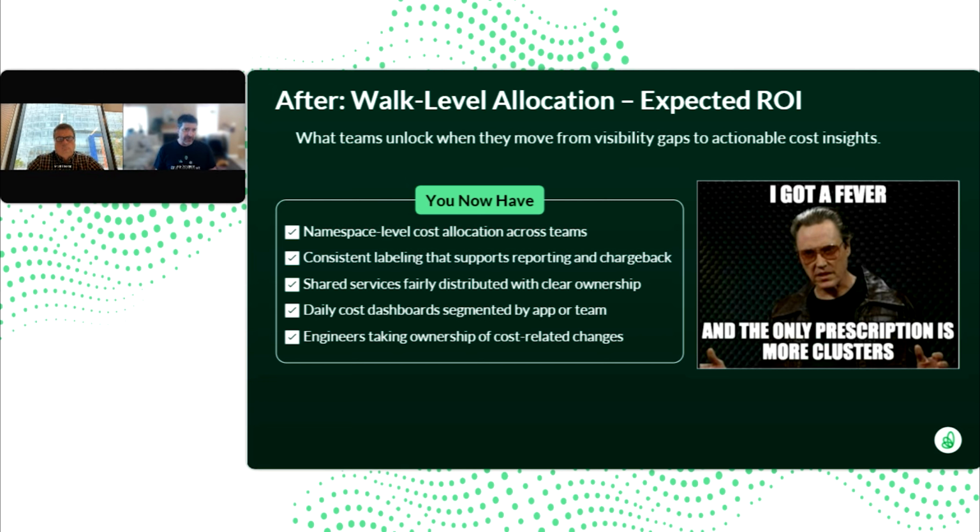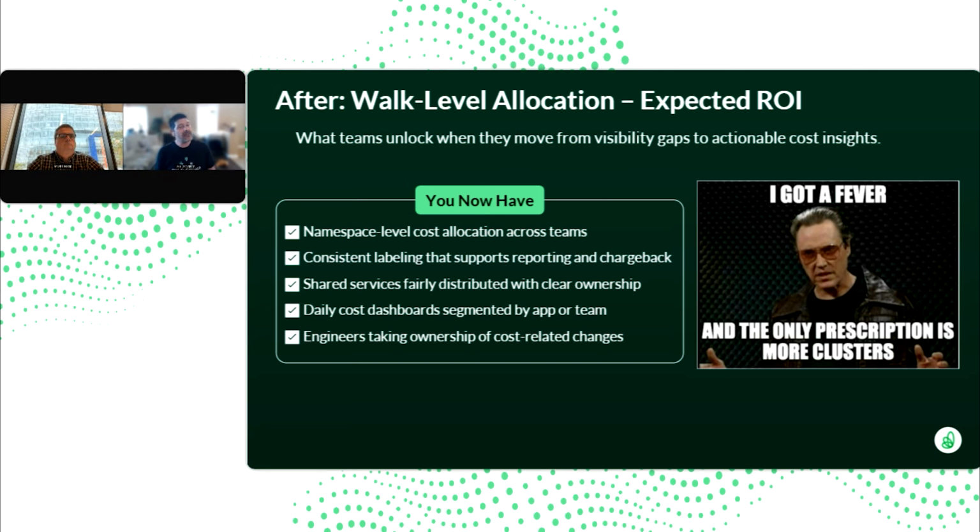I can share service costs fairly and distribute them among teams. I understand who the owners of those services are. I can understand how much of a service they're utilizing, so I can give them the appropriate percentage of that cost as well. I can look at dashboards and reports on a daily basis. They arrive in my inbox on an automated schedule, and it shows me costs segmented by whatever business metric is important to our organization. Maybe it's by project or initiative or by business unit. At the walk phase, I should be able to do that.